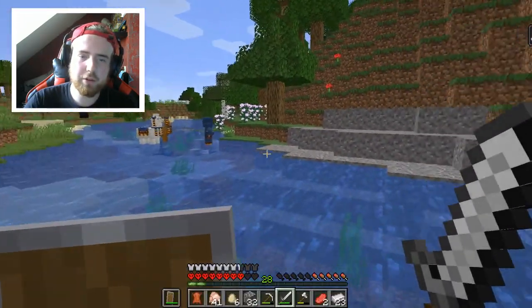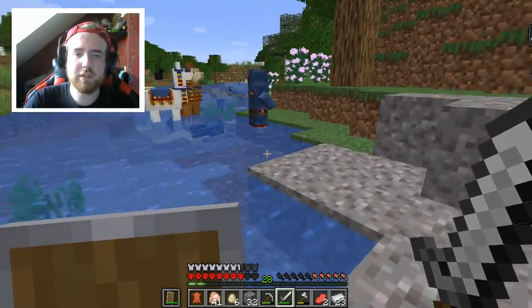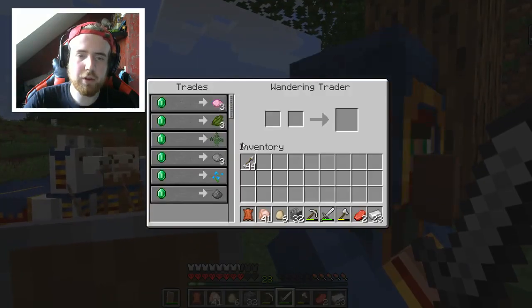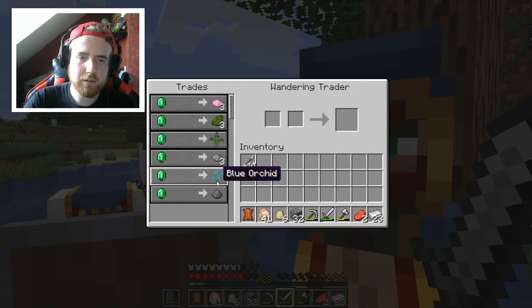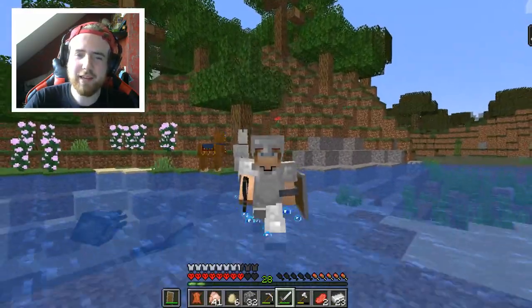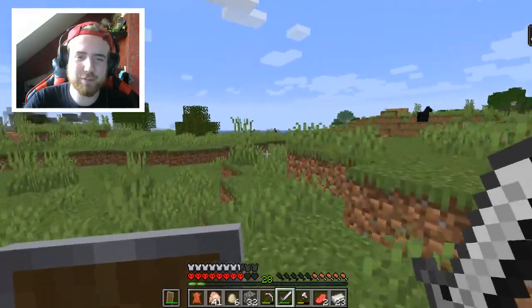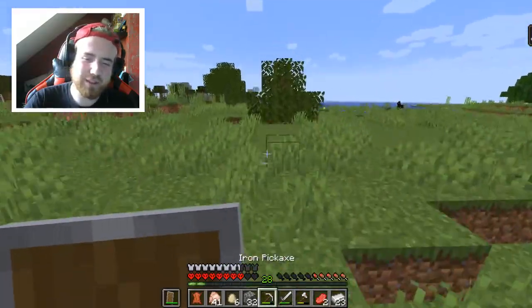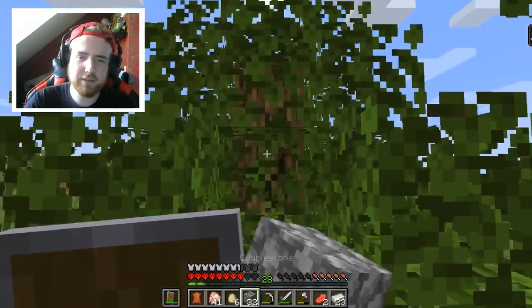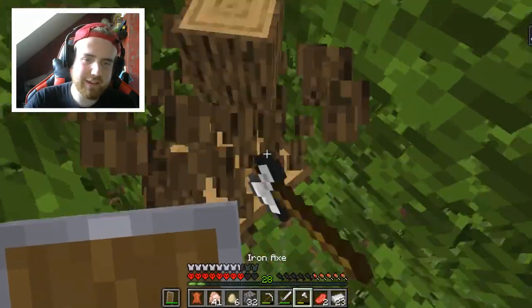Hey, the wandering trader. Is that the same one that we found, like, way back? Let's see if he has anything interesting that we can actually get from him. Yo. That's a little poopy, bro. That's a little bad, whatever he's trying to offer me there. None of that stuff is good. Like the gunpowder, I guess. That was kind of interesting, but still. I mean, a gunpowder for an emerald? That's like asking a lot for me.